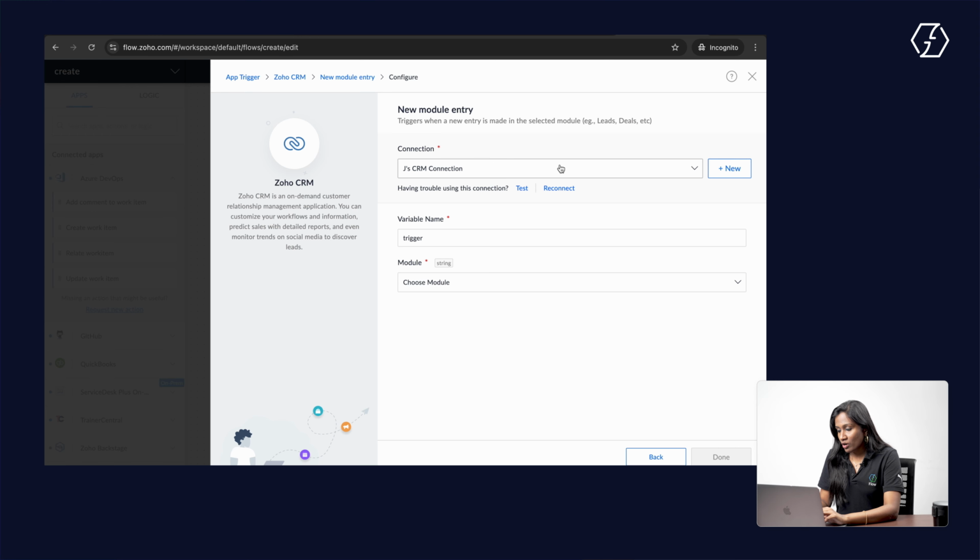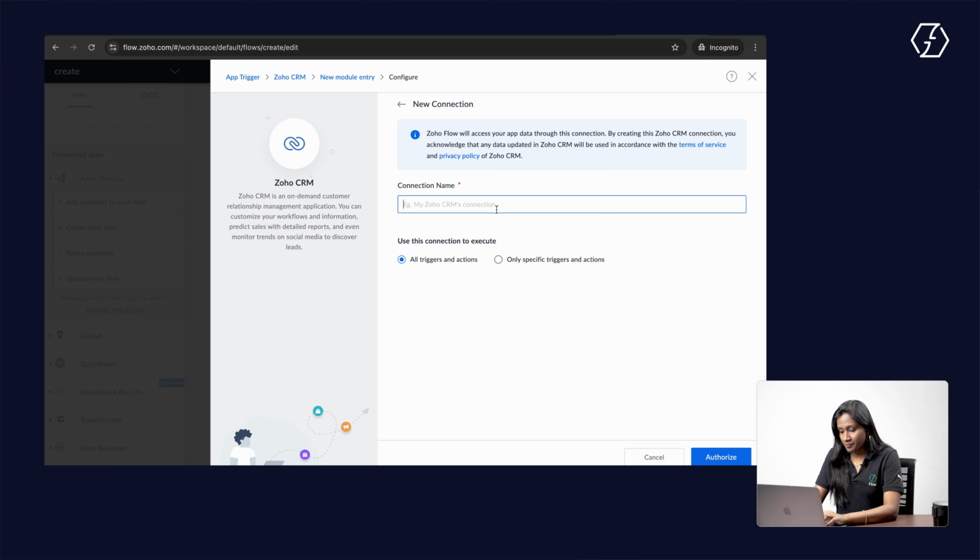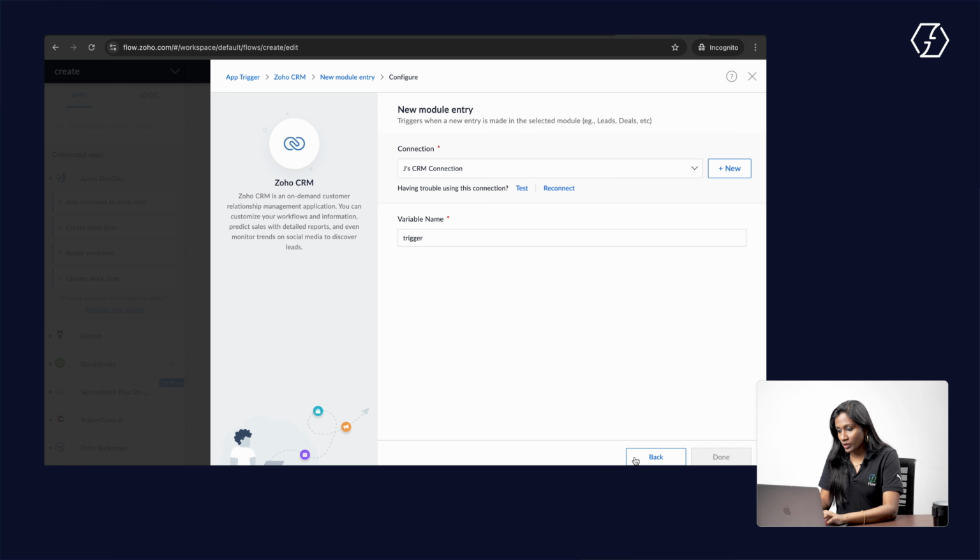And when you click on Next, the first thing that you have to do is to create a connection. So to create a connection, I will click on the New button and name my connection, and select all triggers and actions and click Authorize. Since I already have a connection, I will use the existing one and choose a module and click Done. And this is how you set up the application trigger.